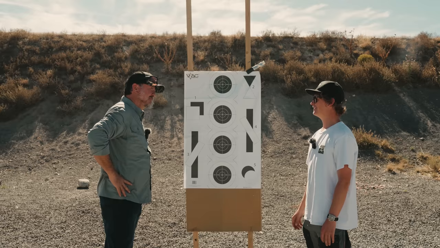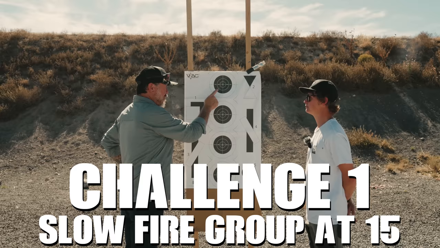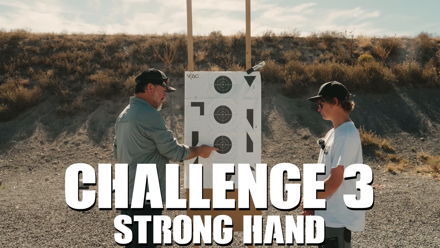First target, okay? Number one, up 15 rounds. You have a full mag, 15 in your gun. Slow fire, no time, whatever. Your goal is to get everything within this 10. Within the 10? Yep. And I'm shooting that from right here? No, back of that line, we're at 15 yards. This one will do some pairs, 2-2, 2-2, 2-2, some two taps. This one will do left hand. This one will do right hand. Left hand and right hand.